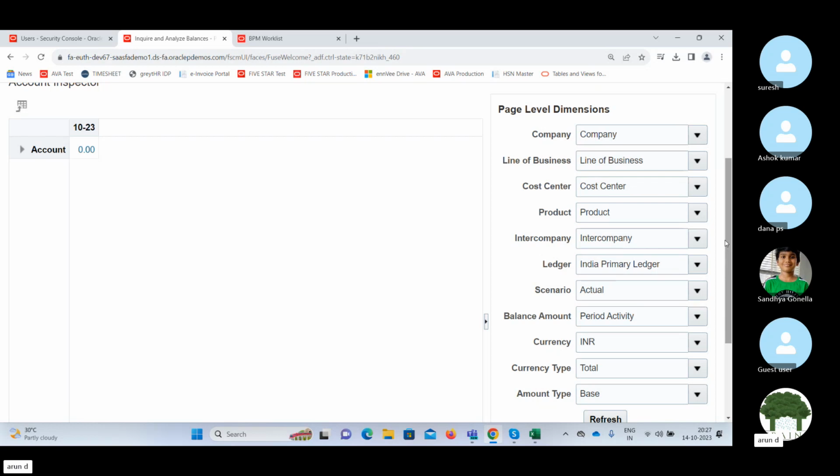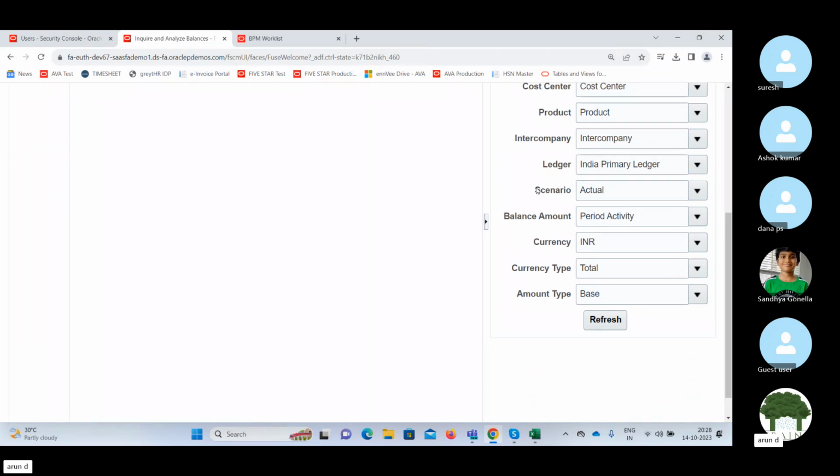This is linked with the ES-based database. When we talk about GL, mostly we will have our relation with the ES-based database. Similarly, this is linked with the ES-based database. It's the multi-dimensional data that we are trying to populate here. If you see, it's almost the same but with a few additions. One thing is that you'll have your segments. My segments start from company till intercompany. I have five segments: company, line of business, cost center, product, and intercompany. Then I have my ledger, I can select ledger, then I can select my scenario, whether this is budget or actual.